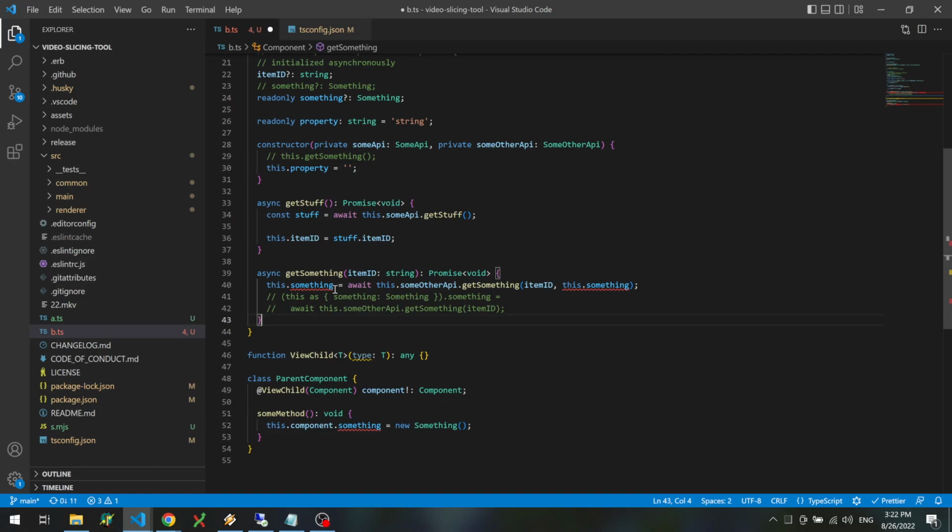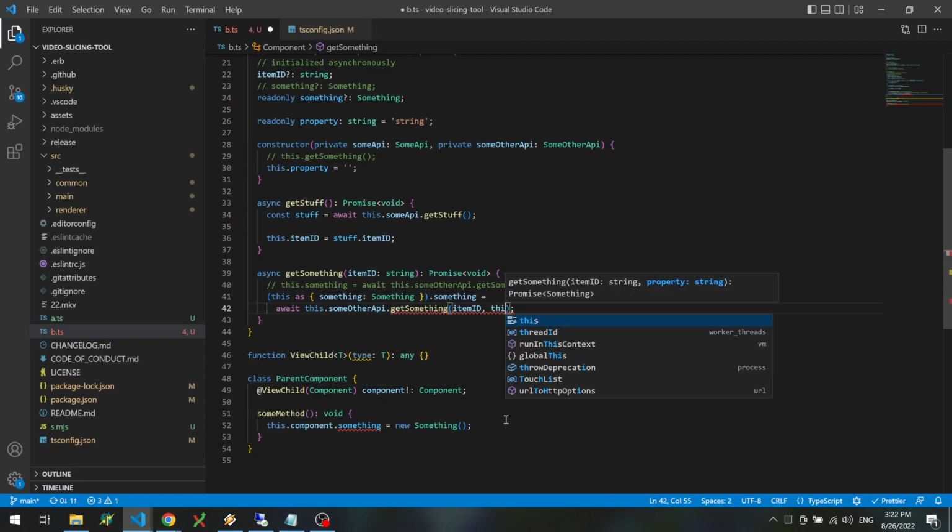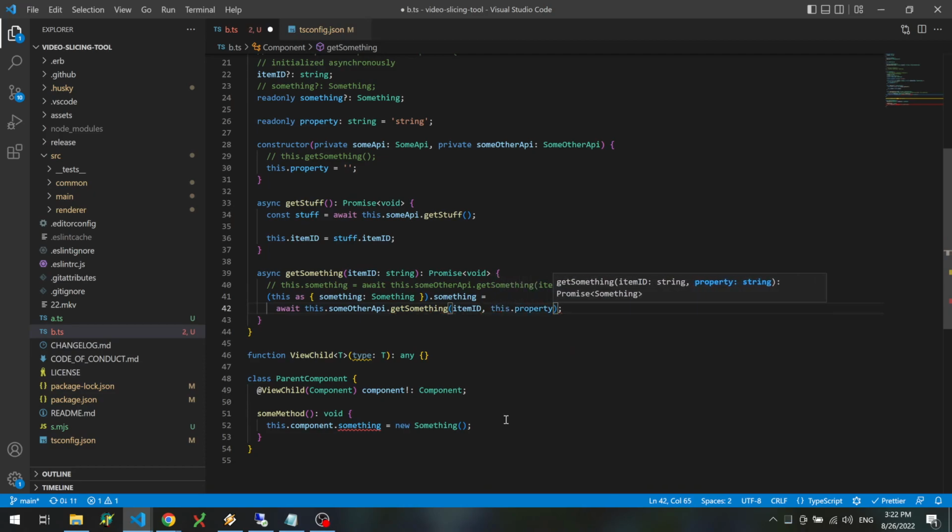So in order to avoid the error, we will do this. Here, this property example. By doing this, we're basically casting the this as something else in order to set this read-only property.